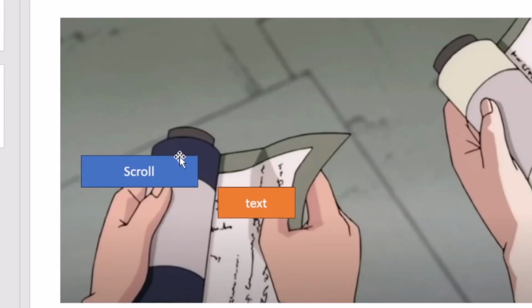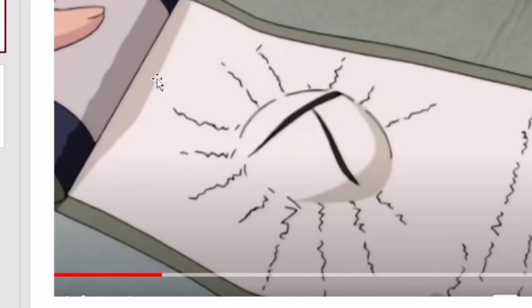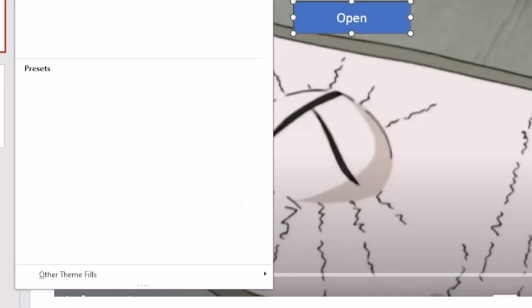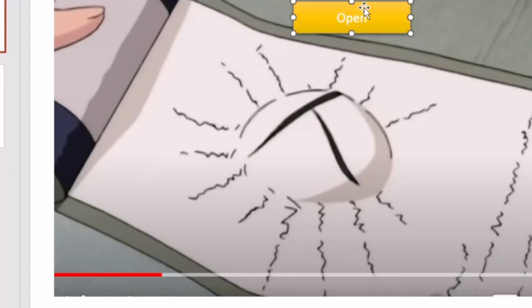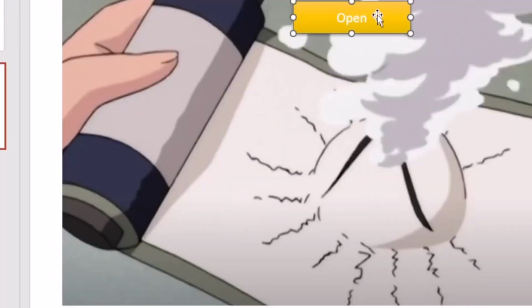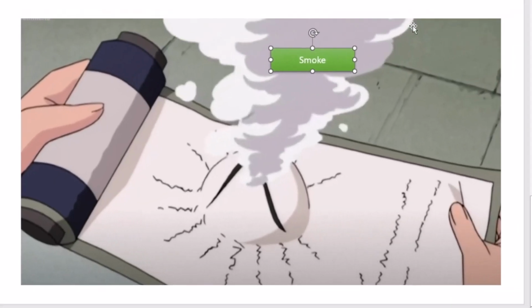Now, one of the main things we notice when we're watching that video is that when they open the scroll, something happens here. I'm coloring these differently for a reason, because we want to be able to differentiate. When they open the scroll, there's smoke. So this is our perfect analogy for something like strings, and for understanding variables and functions inside of code.